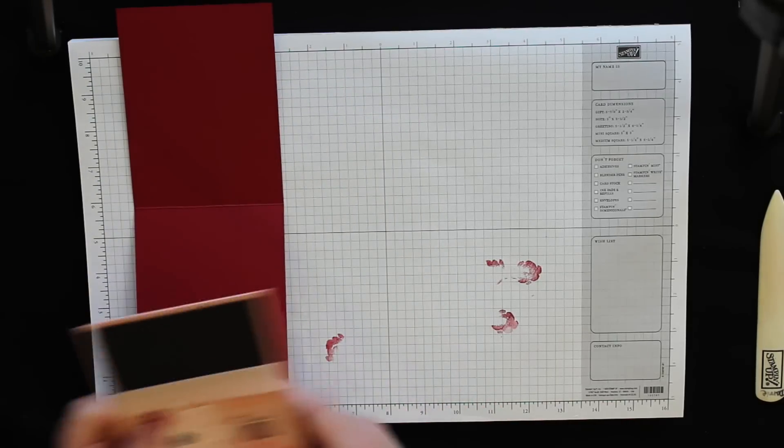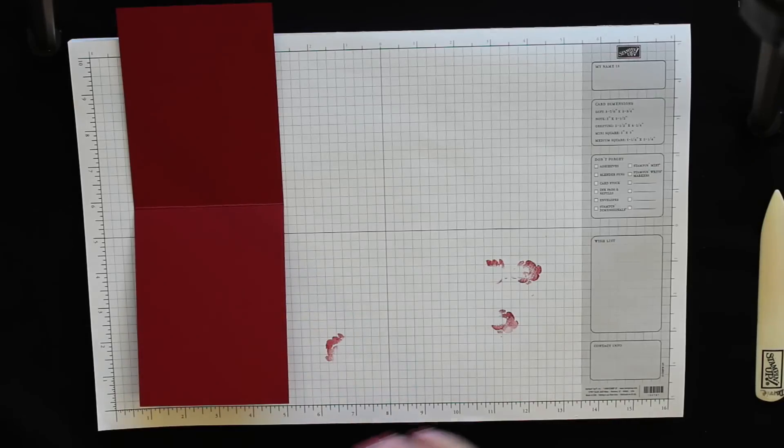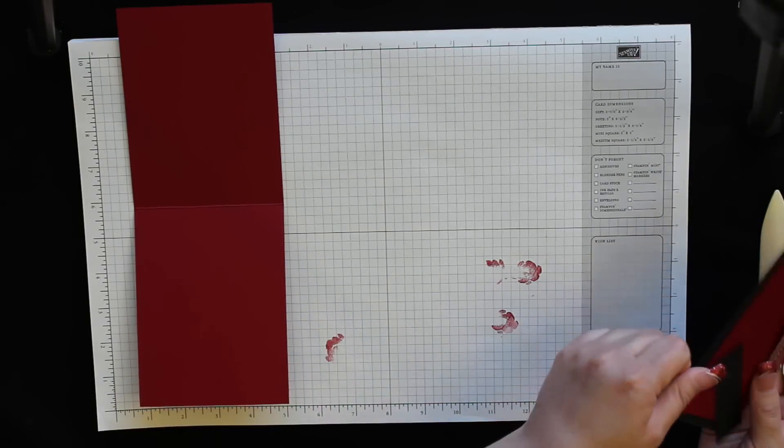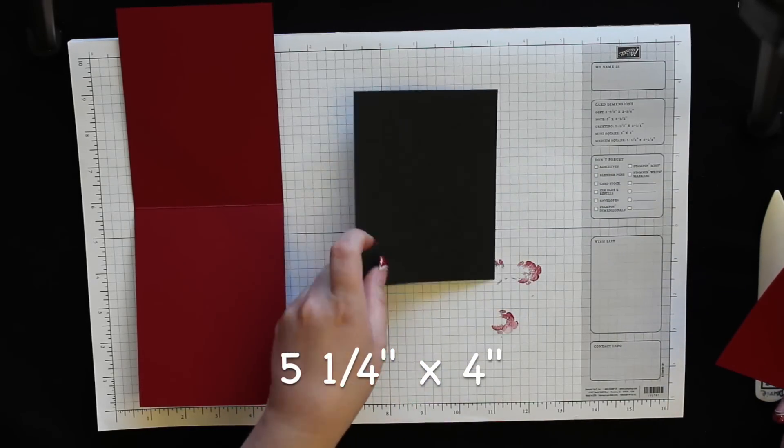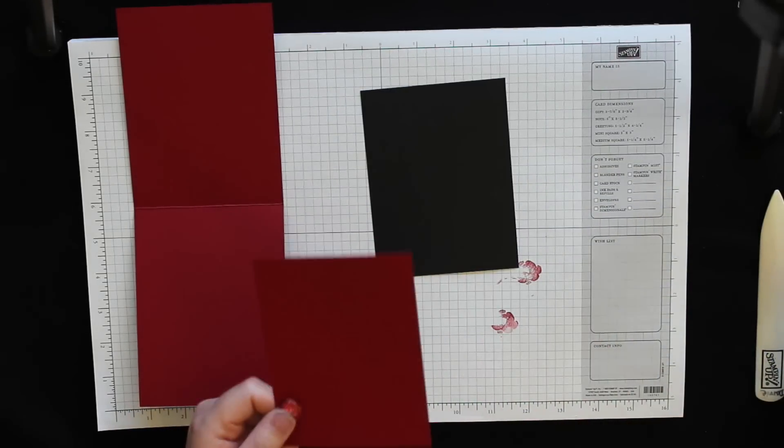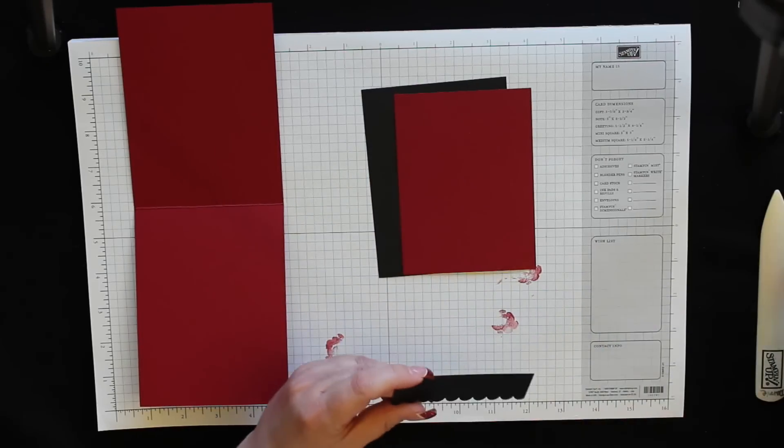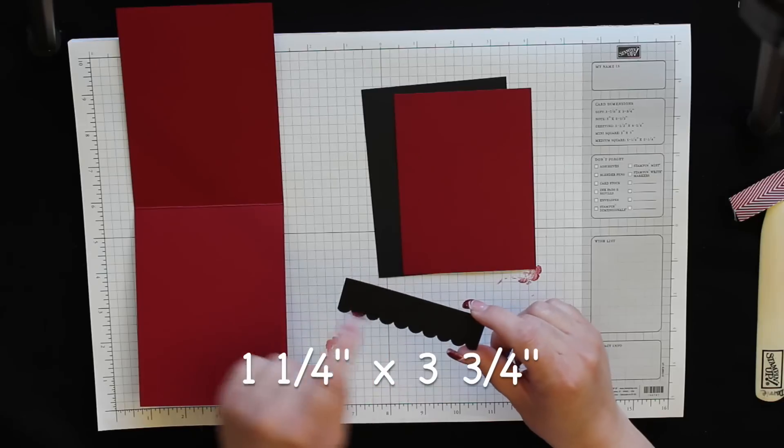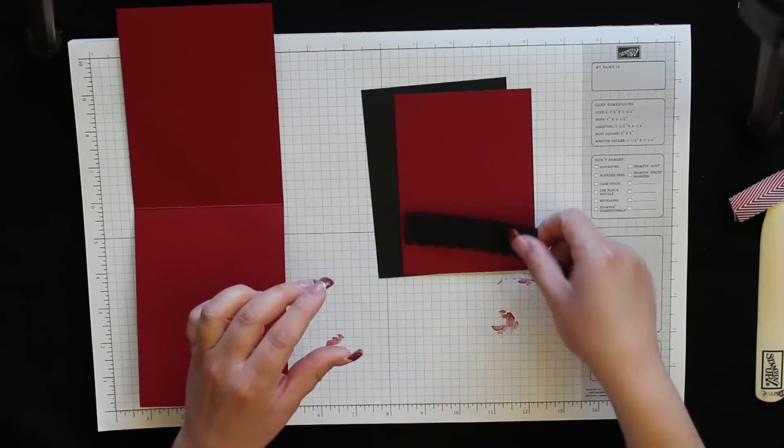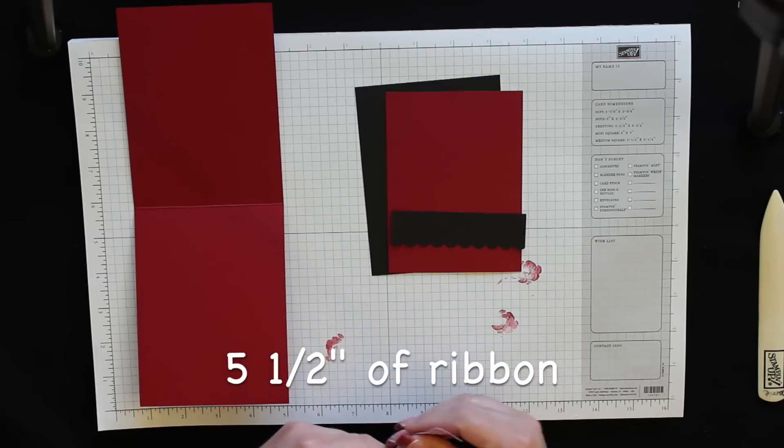So I've done that with all of these cards. And I just wanted to show you the simple design I have right there. For that, you're going to need another piece of basic black cardstock. This is 4 inches by 5 1/4. I have a piece of cherry cobbler that's 3 3/4 by 5 inches. I have a piece of basic black cardstock. This measured 1 1/4 by 3 3/4. And I went ahead and scalloped it just the same way I did on the front. And I have a second piece of the chevron ribbon that is 5 1/2 inches.